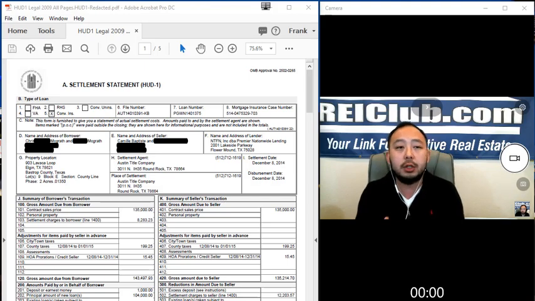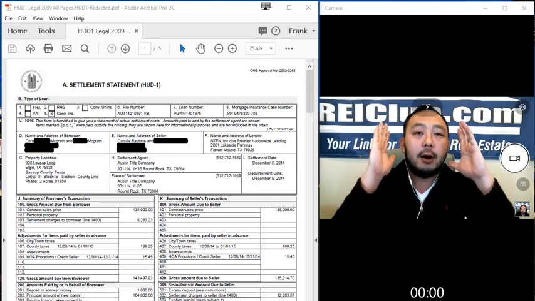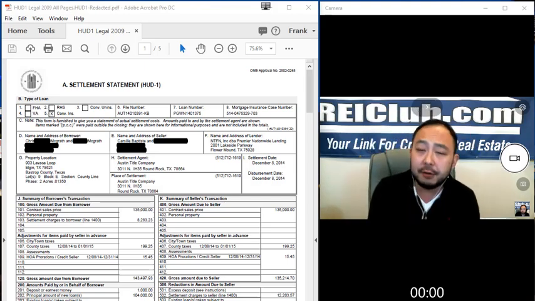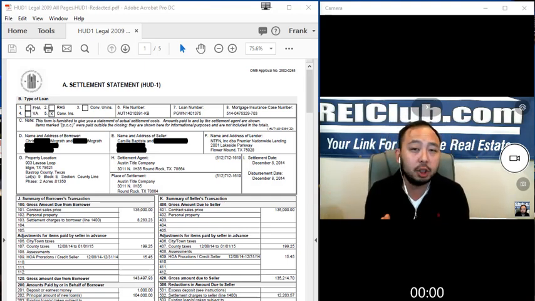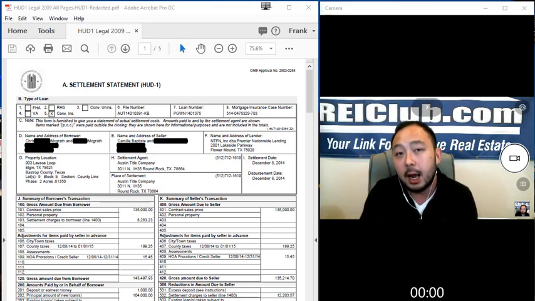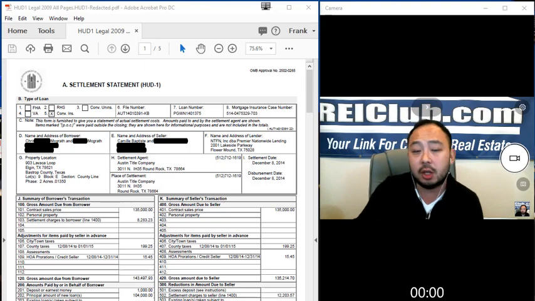It's the closing document you use to document everything from the closing costs to your agent fees to loan originations. Pretty much all the numbers involved in a transaction are put onto these documents so you can see it and make sure everything looks correct. So let's go ahead and get started right into this, okay?